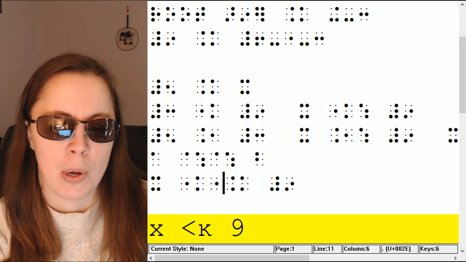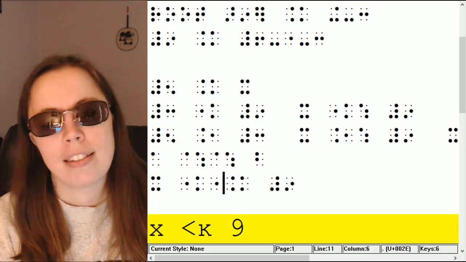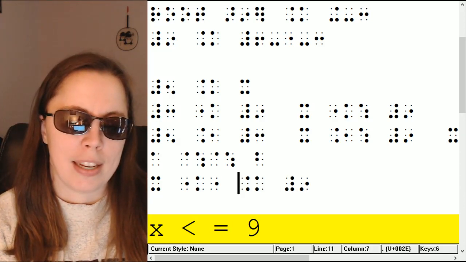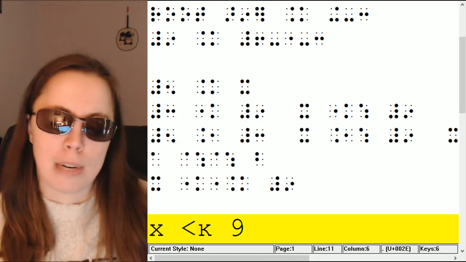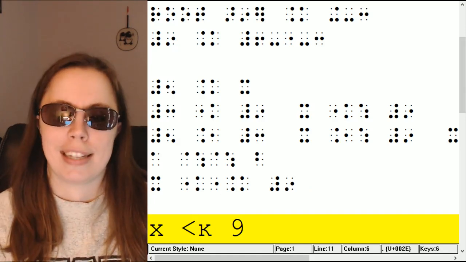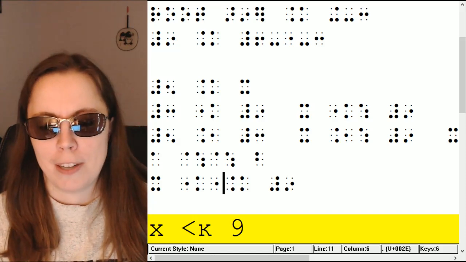I see that my computer is having a moment where it thinks that it should be a Greek letter because of the spacing, but it would mean the same thing. We don't space them when we use a .5. It tells the reader to move on to the next item rather than using a space to do that.